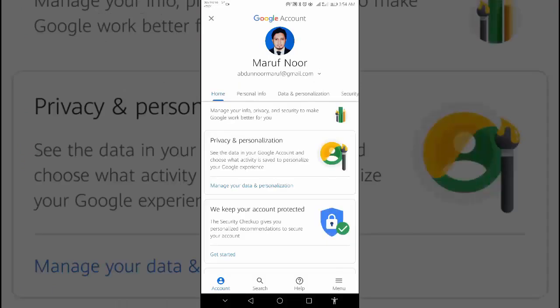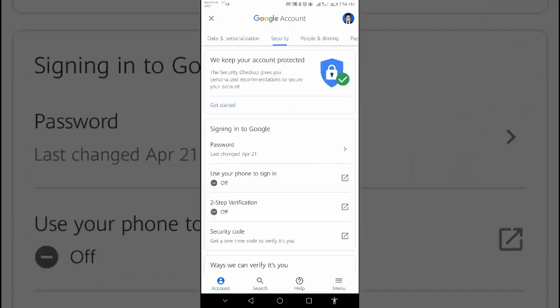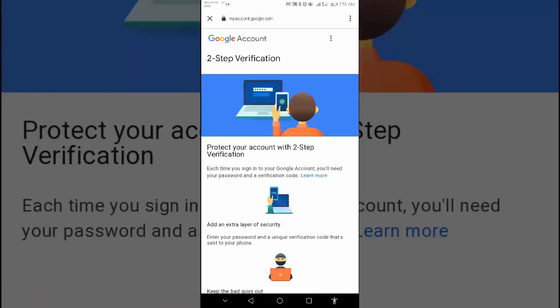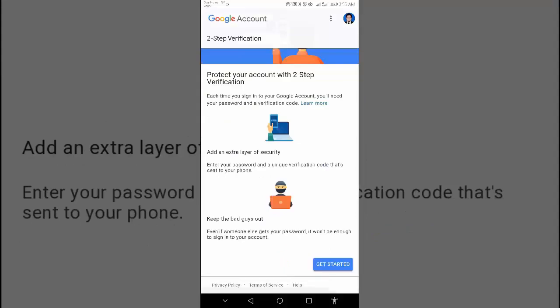At the top bar menu, tap Security. Under Sign in to Google, tap Two-Step Verification. Tap Get Started.